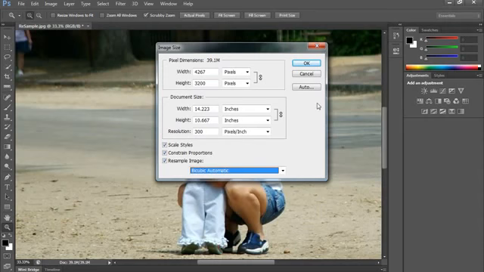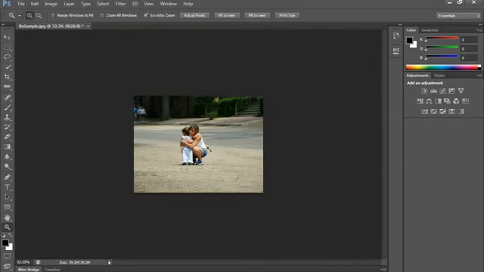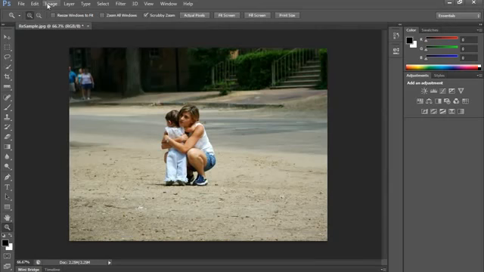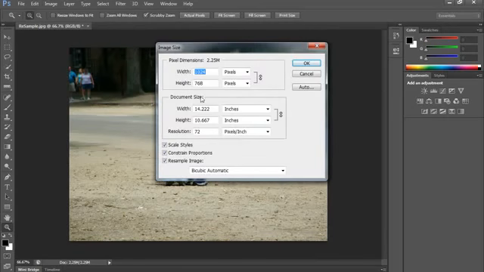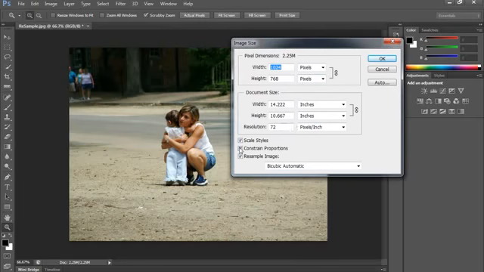Of course those are still there. Now, constraining proportions, let me show you what that does. I'm going to step backward again, return to the original image, and go to Image, Image Size. Let's say I turn off constrain proportions, and I make the height be 10 still, and then we'll make the width be 7 inches.